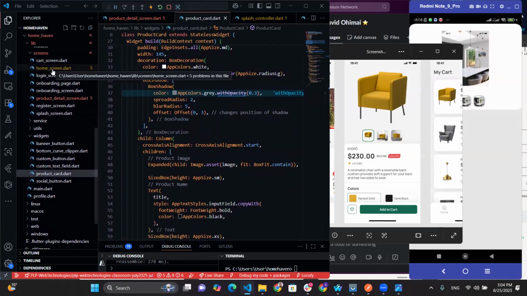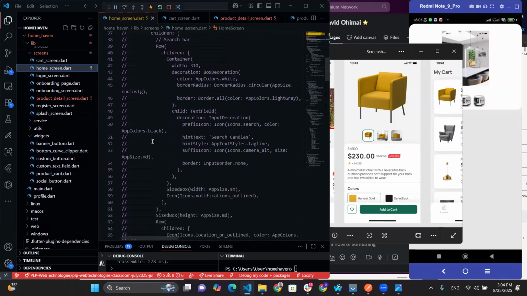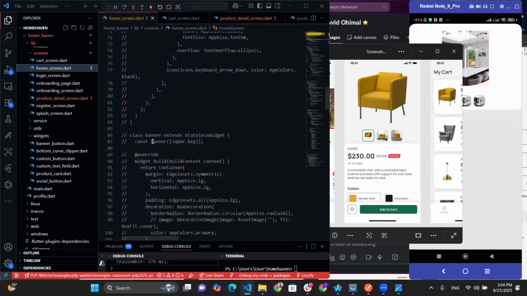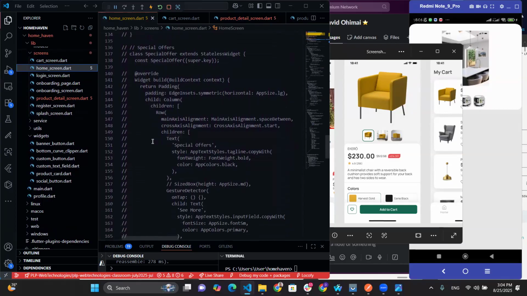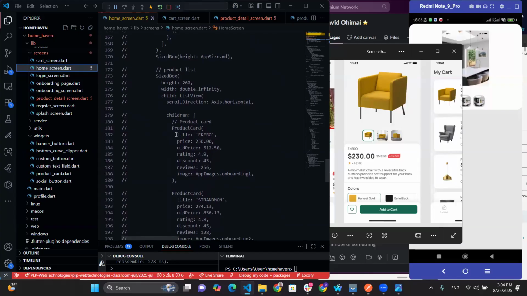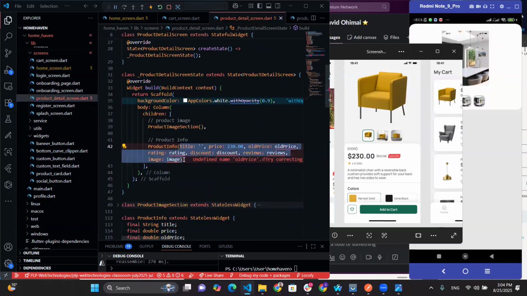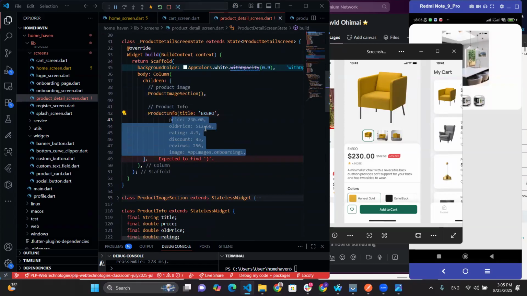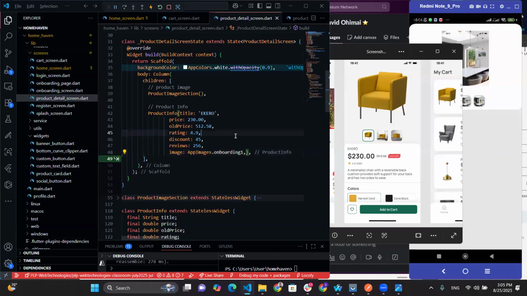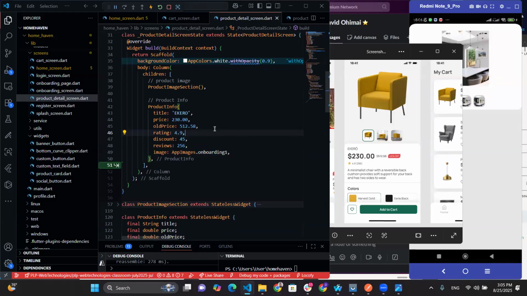I had this set up somewhere in the home screen, isn't it? Where we have the products, to the banner section, see more. Yeah, so I'm going to pick this straight up. So this is exactly what we have actually. Okay, so it's actually what we have, rating, same rating and all that.